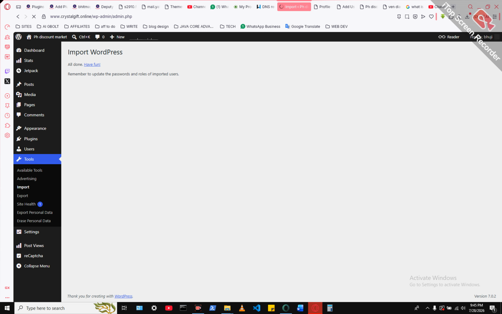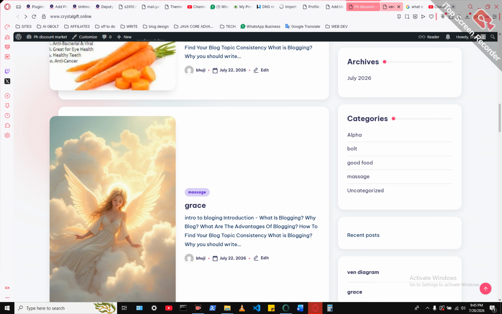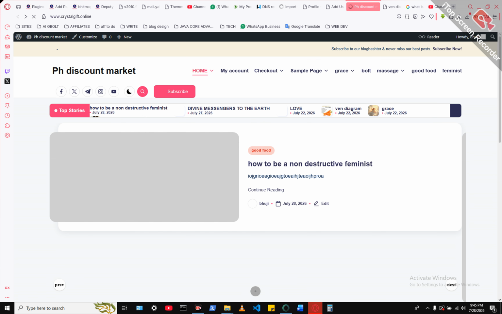Sometimes it does happen that it's going to show you a message that it could not import some things. Let's try something so we see what I'm talking about. Let's import again. Okay, now let's go to the site first and see what we imported. Now if we refresh this site, you see that there's going to be a lot of new articles now.